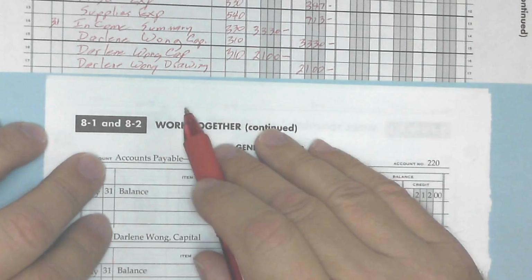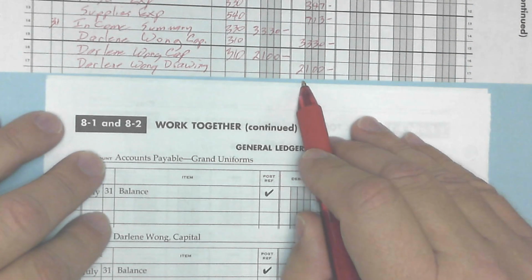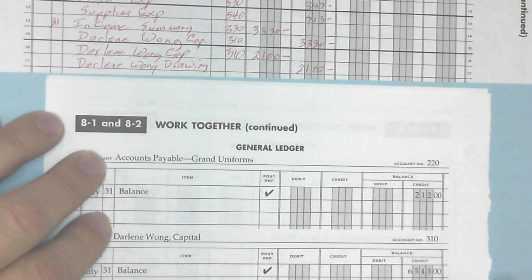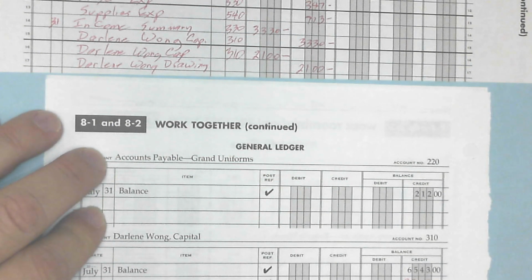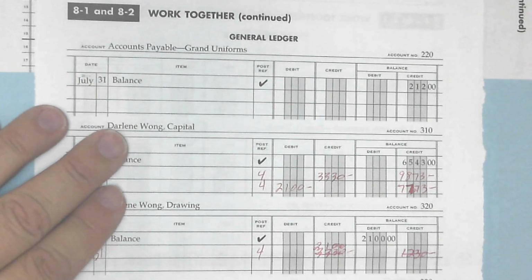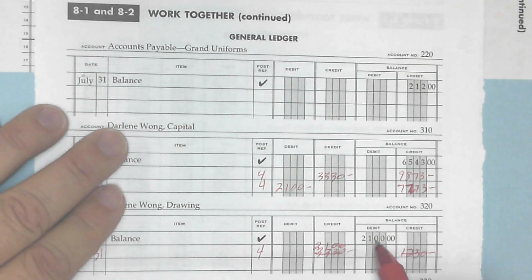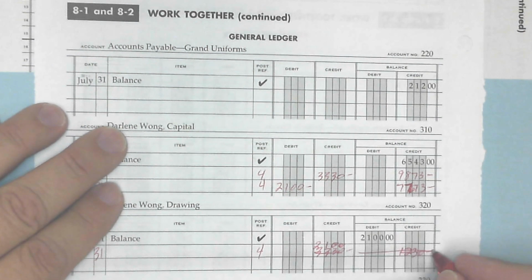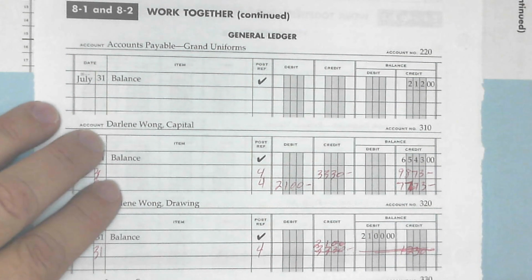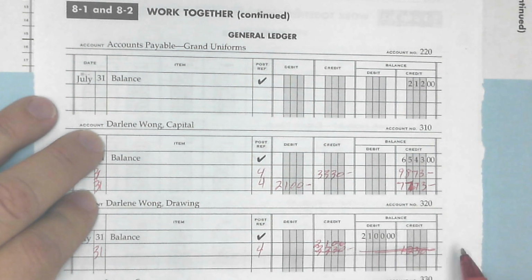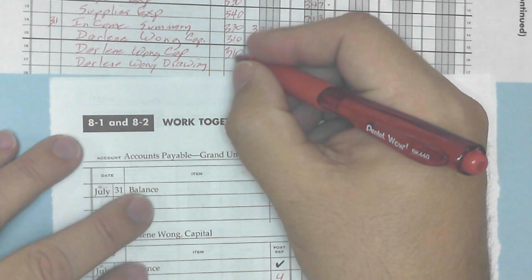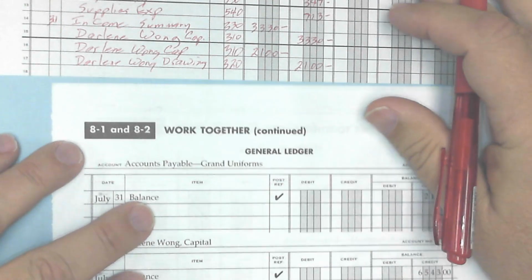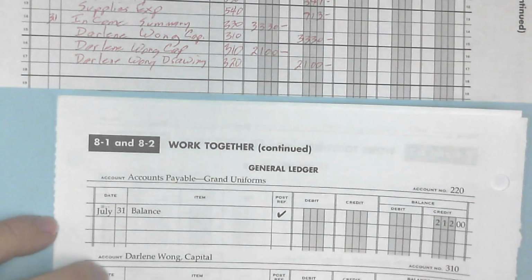That gets us down to another entry for the drawing account. 2,100. So that's a credit. So I'll just write that in right here on top. My mistake. So our $2,100 credit applied towards the $2,100 debit zeroes that account out, closes it. Account number 320. And that's it.